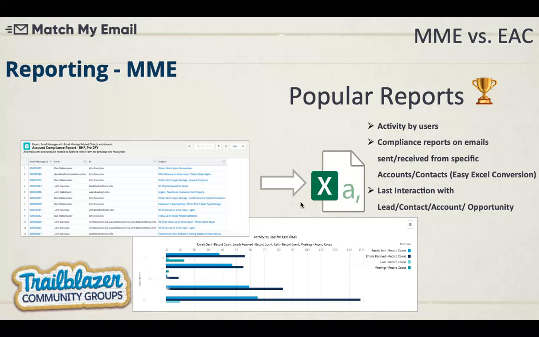Some of the most popular reports are a joined report showing activity and emails. So you can see emails sent and received by user joined with the number of calls they've had or meetings they've booked. As well, for some compliance companies we work with, you can quickly do a joined report with email messages and accounts or contacts. And a lot of our firms are financial service firms that get audited. So it would be quite simple to just say, all right, give me all the emails sent in this time period and run a report, and then export that to Excel or anything, hand that off to an auditor, and the process is over.